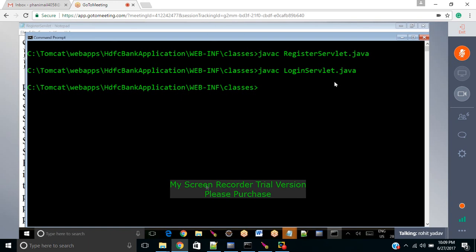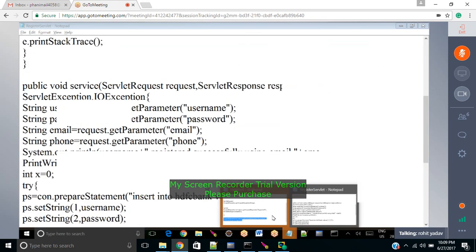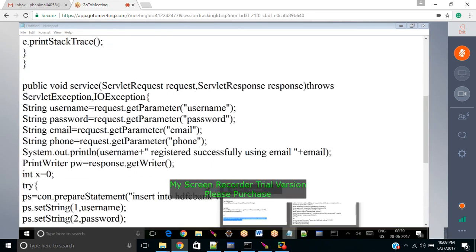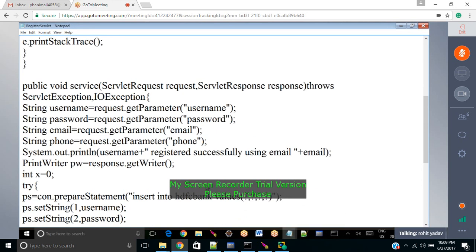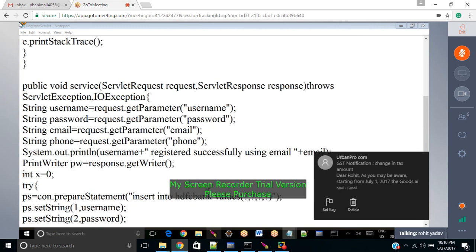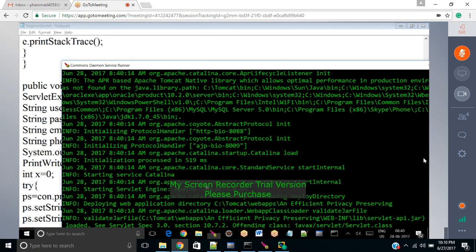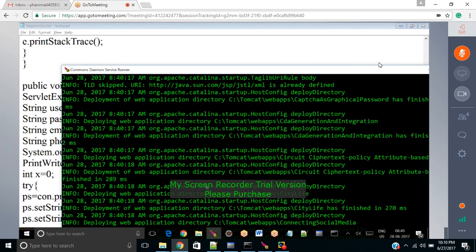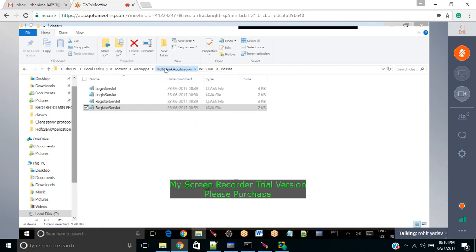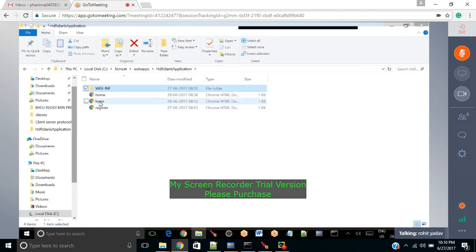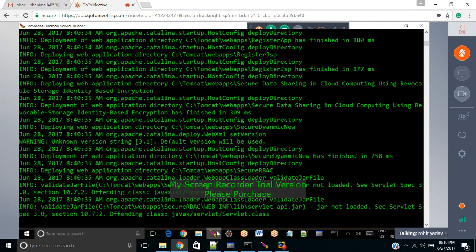Once we have modified the code, we can directly access the part. What do you have to do? We have recompiled both the things. Whenever you recompile, you need to restart. There is one problem with servlets, the HTML code is written indirectly. web.xml is required every time. Okay, so all these things you need to understand. Now what is happening? We are having a communication between the registration and login. Once registration is done, login will be done. Once login is done, home.html will be executed. One after the other, we can execute them.